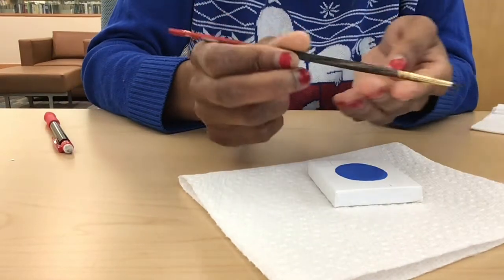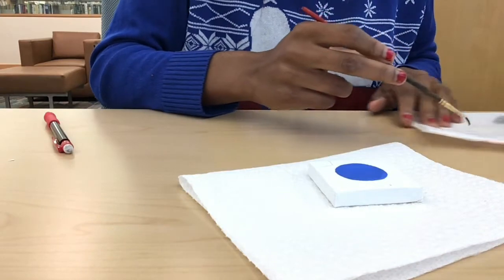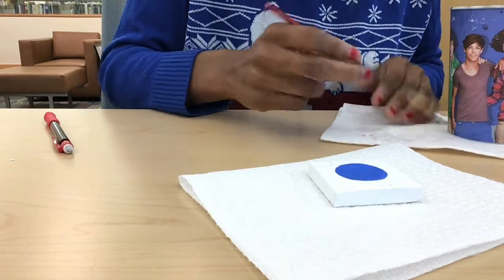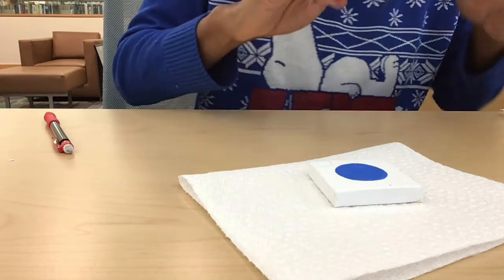I moved over and got our skinnier brush here. I dabbed it off onto the towel a little bit, so it's pretty dry on my hands. Sorry about my chipped nail polish, everyone.